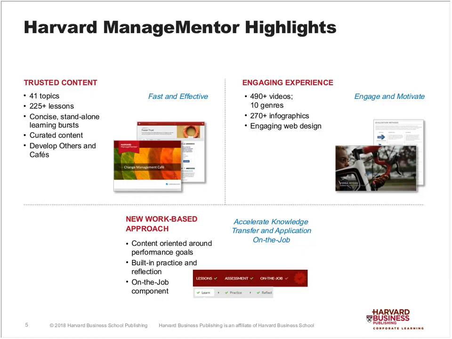HMM also has a work-based approach. We've added an enhanced focus on work-based learning, and this is apparent in the content, which is now written with more real-world workplace examples, as well as the learning design, where we've structured shorter bursts of learning with practice and reflection exercises that are closer to the core learning, as well as we provide you with an opportunity to apply that learning on the job. So now that we've gone through a brief overview, let me share my screen and we'll get going with the demo.